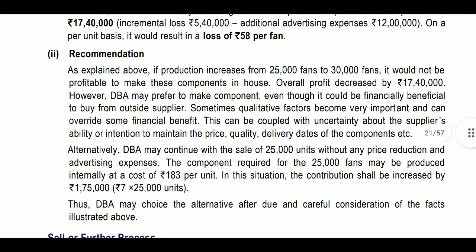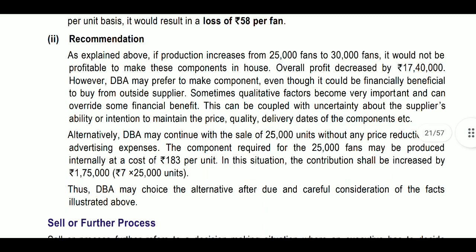Then what recommendation will we provide? If production increases from 25,000 fans to 30,000 fans, it would not be profitable to make this component in house. So their volume was increasing but the sale price is decreasing, then your profit will be decreasing. Because of that, overall profit will decrease by 17,40,000.